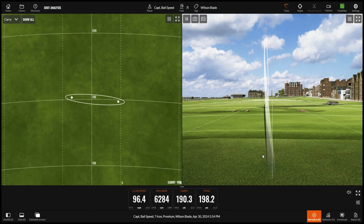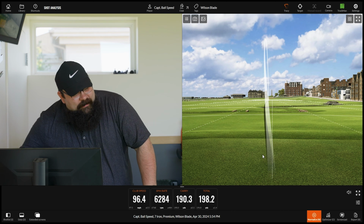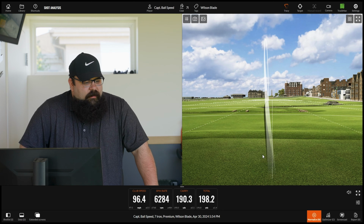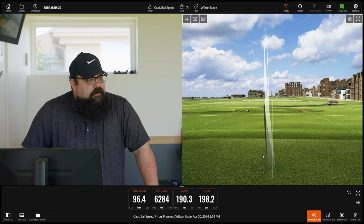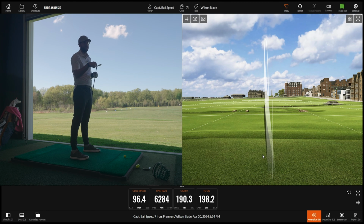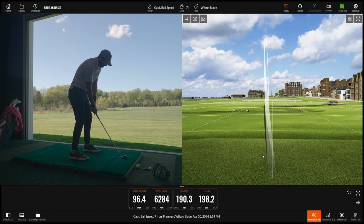I like the back to front on this so far. On the normal iron, you can't see it on the demo, it would have the old school plug in the hosel. Now they've done that to take some weight away from the inside of the club and push it a little bit more towards the toe. That's partially why this, from a blade perspective, which typically doesn't have a whole lot of tech in there, is moving that center of gravity more towards the actual sweet spot. Typically on bladed clubs, it's more towards the heel. Here, you're much more central. So they put a weight here, they're taking weight away from there, in the actual hosel, and it moves it out towards the toe. It's pretty cool. That makes sense.